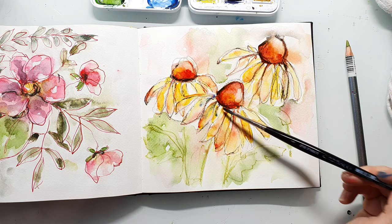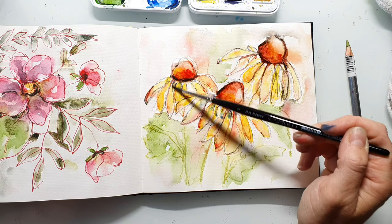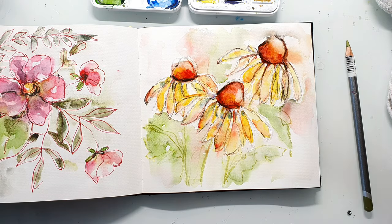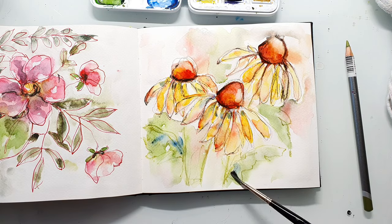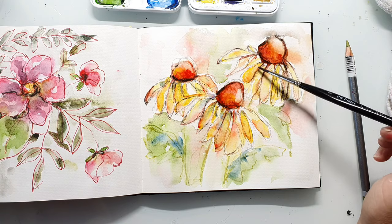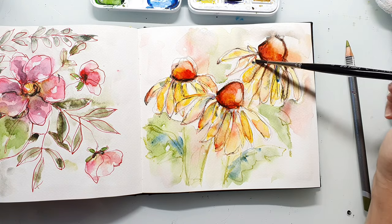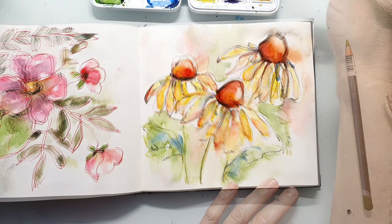Now I'm adding in some more shadows. You have to be a bit careful with those to not add too much to your painting. Usually I use a complementary color of the main color I have to create the shadows, and here I used a blue that is complementary to that orange.